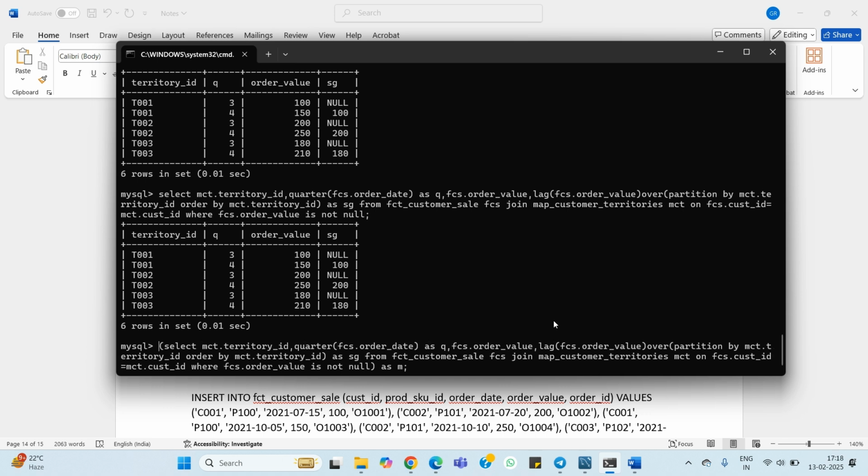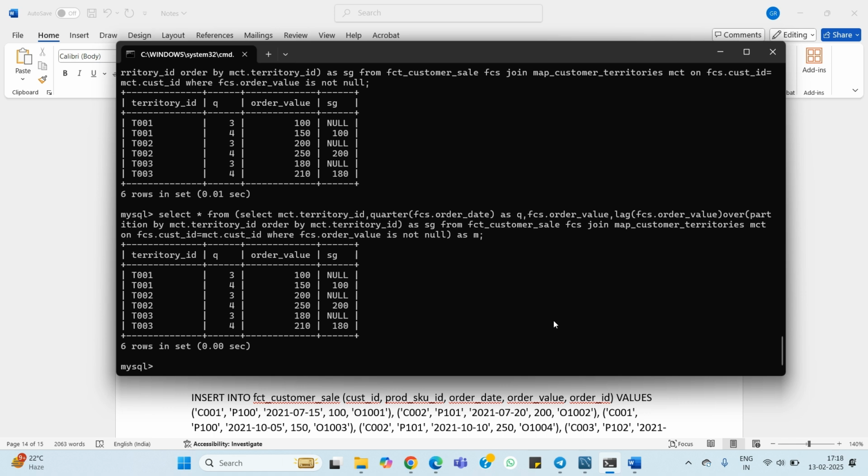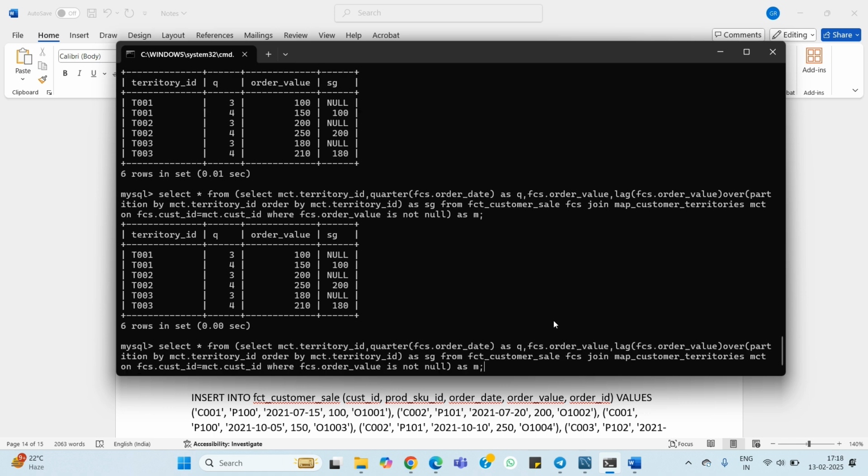Then select star from it. Now we have the alias and we will write the formula for finding the percentage. Our formula needs M dot territory ID.